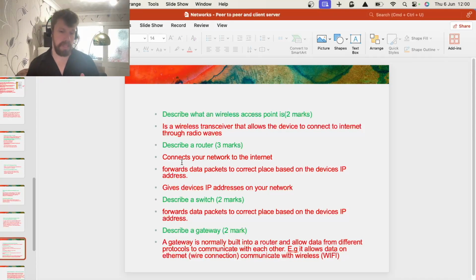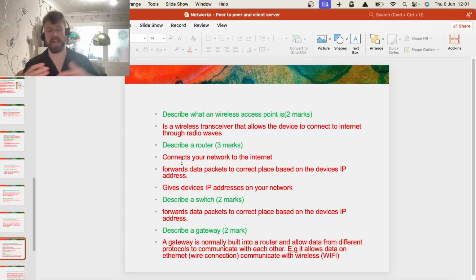So yeah, the other thing is a switch. A switch actually does a lot of the same jobs that a router does, but I have actually seen this question where it says, what's the similarity and what's the difference between a router and a switch? When the network becomes larger, your router maybe can't deal with the amount of traffic being sent out on the network, and it would benefit from using a switch, because a switch's job is just that.